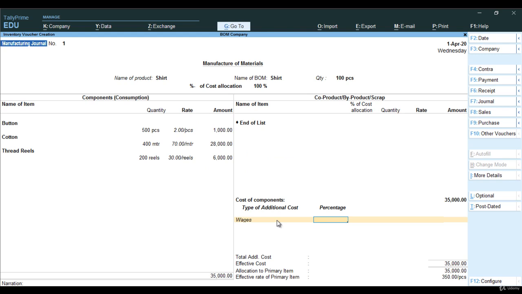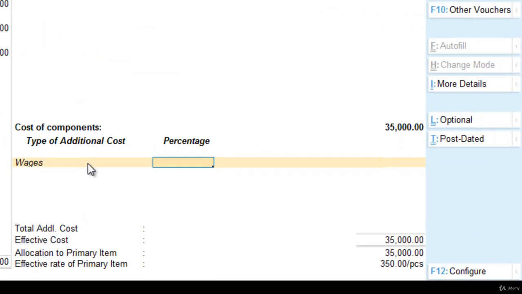Now here it's asking that whatever is the cost to create the shirt, what percentage of that particular cost is required as wages. So let's say I am taking here 10%. So 35,000 is the overall cost. 10% of it comes to 3,500. So that's the overall cost.